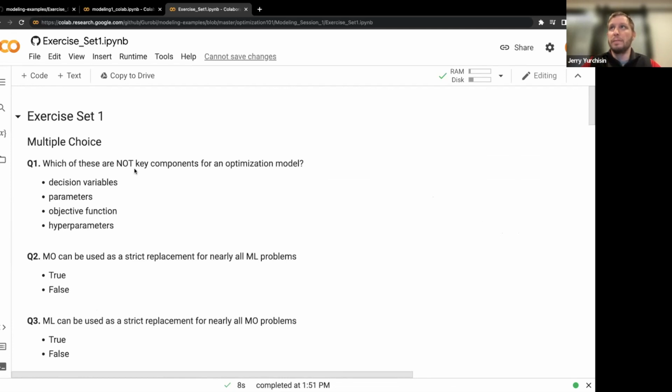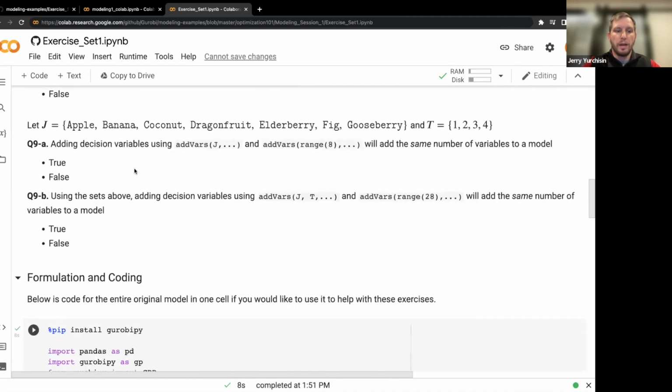I'll come back in about 15 minutes, and then we'll go over each of these individually, talk about them in depth, and hit on some of the key stuff from earlier that relates to each question and why the answers are the way they are. Then we'll go over the formulation and coding examples, where we start from the model that we had before, expand on it, and make a couple of changes. What if this? What if that? Things of that nature.